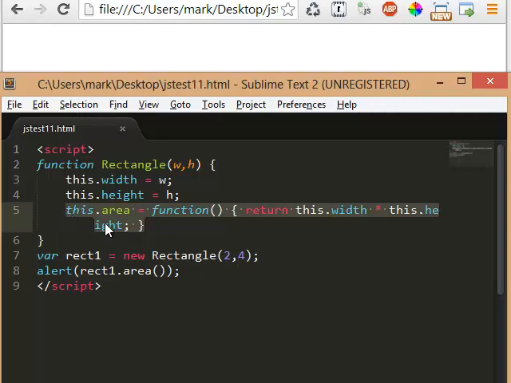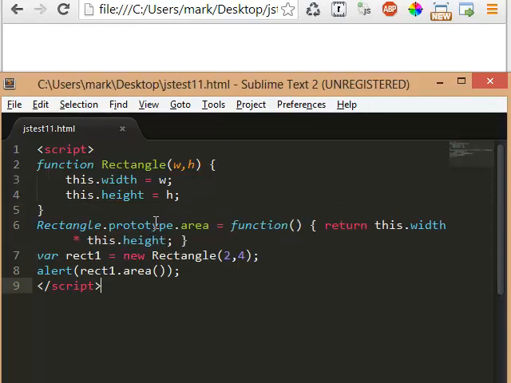Each instance is going to have this area method copied to it. And really what we want, since this is never going to change, this is just an equation, not specific variables, is for this to be passed by reference, not by copy. So the correct way is this. When we do this, we're setting the prototype of rectangle equal to our method. Now when we instantiate it, it's going to get the method from the prototype, which is good, and it'll be passed by reference. So we only have one copy of this function in memory instead of the same number as how many instances we have.